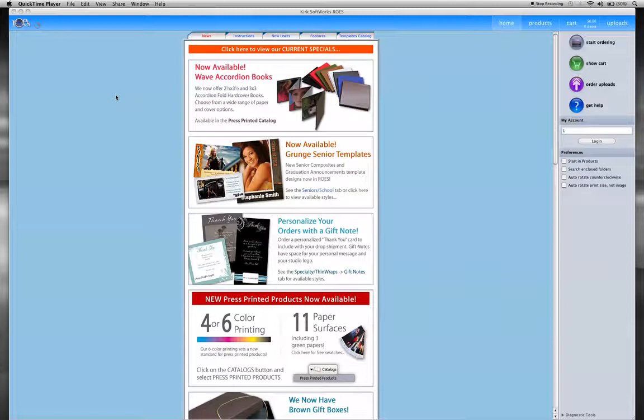Once you click on the Rose icon on your desktop or go to the particular lab that you're using and they're using the new interface, you'll see this screen. At the top left you'll actually see the lab's logo and not the Rose logo. In the middle area is what we used to call a splash tip, now the home page.